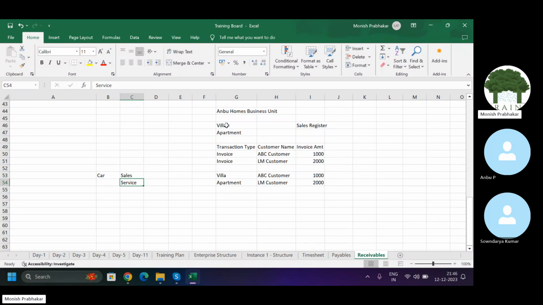Now the client can come and tell you, Monisha, I want to segregate these two types of transactions. Do we have any option in the system? You can tell that yes, we have an option. You can create a transaction type specifically for sales, and a separate transaction type specifically for service. So whenever a user creates invoices for sales, they can choose the transaction type and create the sales invoice. Whenever there is something service related, the user can choose the service transaction type and create an invoice, and in the sales register report we can filter by transaction types to see what are all the sales invoices which we created, and what are all the service invoices which we created.